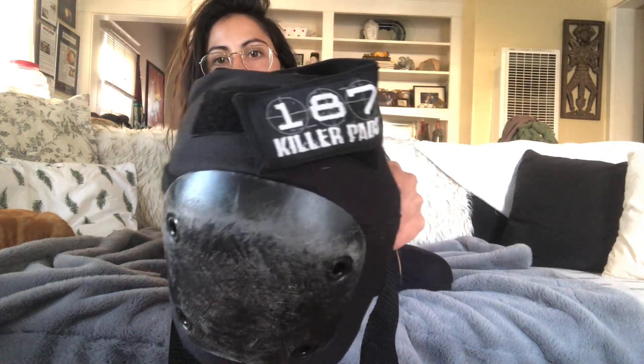I recommend staying away from the cheapest, and I'm just gonna go over a couple with you — not too many. First things first: 187 Killer Pads. 187 Killer Pads knee pads — the best brand. This is thick. This whole section right here is really nice and thick. You'll have the top riders in the world wearing these pads. This is the pad you go to because you honestly just don't feel anything when you drop down to your knees. It's the ultimate confidence.